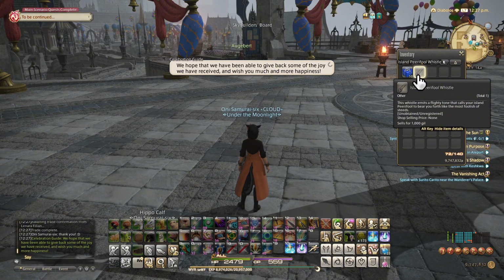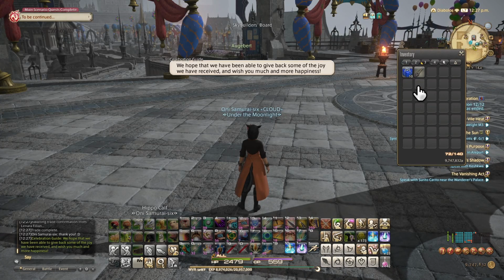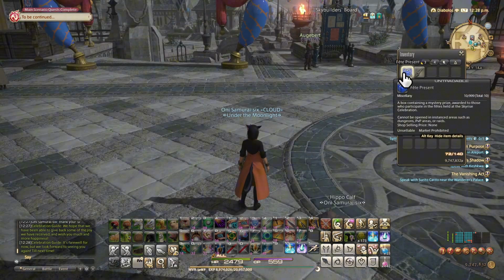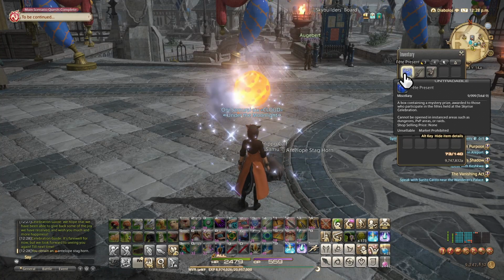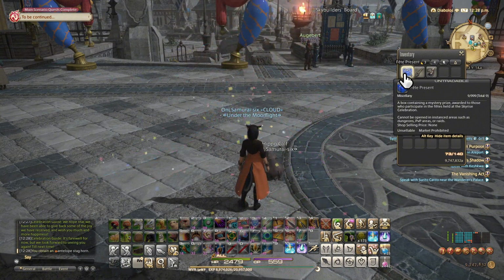Okay, so let's open some presents. I'm very grateful for the person who gave me that mount. I really, really appreciate it. The first present, we got an antelope staghorn. The next present, we get a fate token. Yay, fate token, yay.